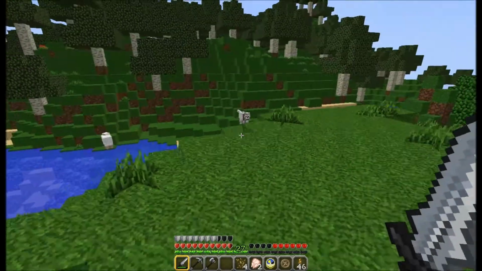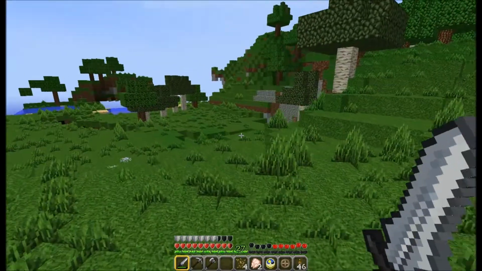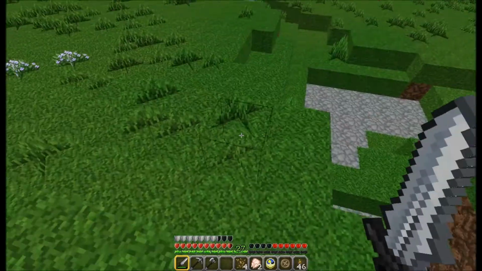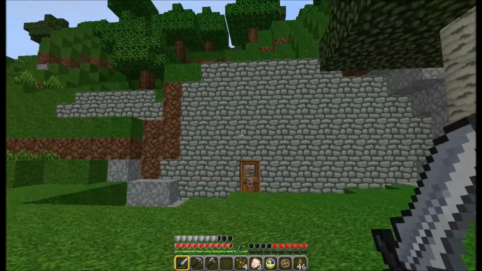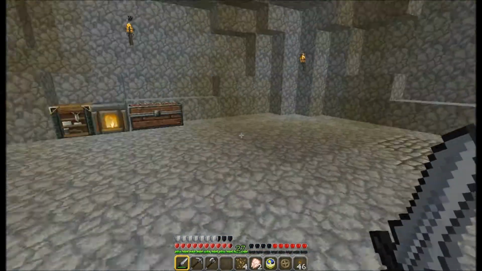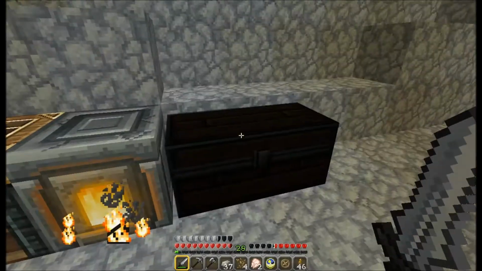Alrighty. Got my wolf named Slender Wolf. And I'm gonna cut some grass. And let's see how my hobbit hole looks in this texture pack. That looks nice from the outside. Like the way the cobblestone looks in this resource pack. And the doors look pretty cool too. The furnace, nice. I like this texture pack.